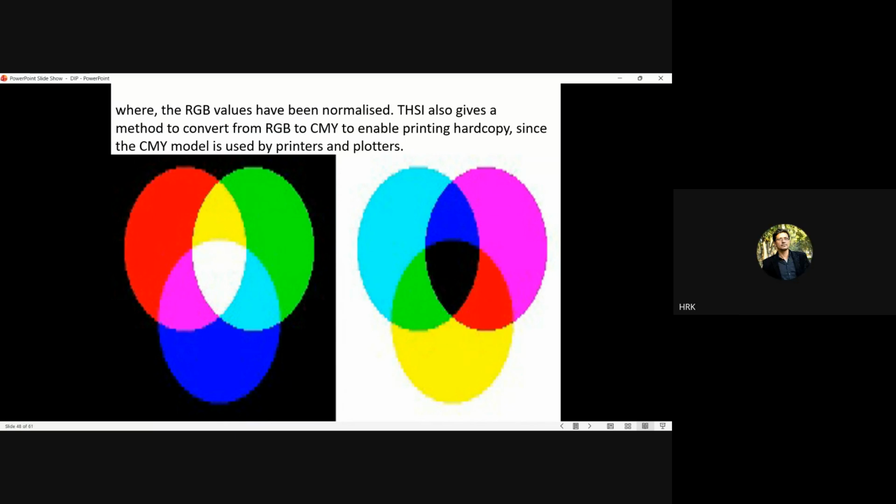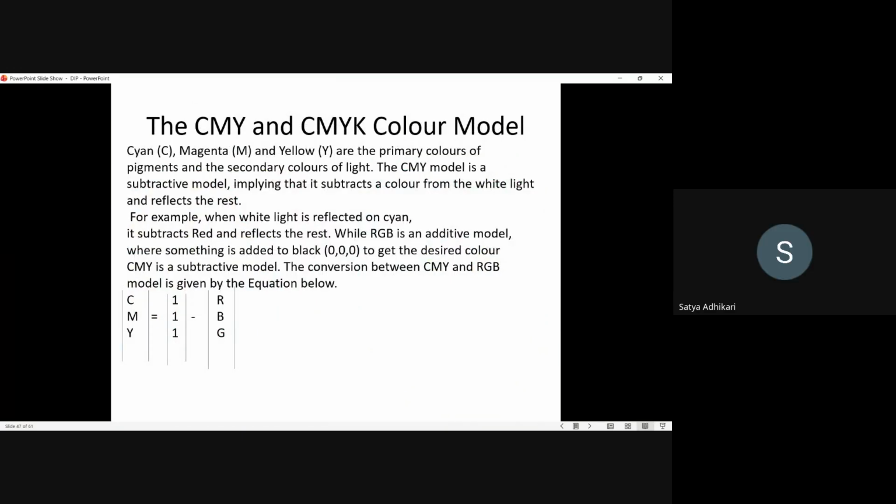Sir, R plus G plus B is equal to white, equal to 1. Sorry, R plus G plus B equal to 1, we know. And when we replace with CMY, then 1 minus CMY is equal to 0. You see, C is equal to, suppose 1, C is equal to 1 minus R. अगर 1 से हम R माइनस कर दें, क्या रहेगा? B G रहेगा. So B plus G equal to C. Yes sir. Blue plus green equal to cyan.